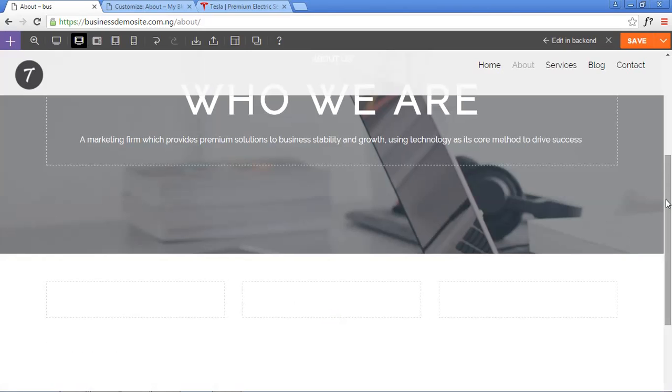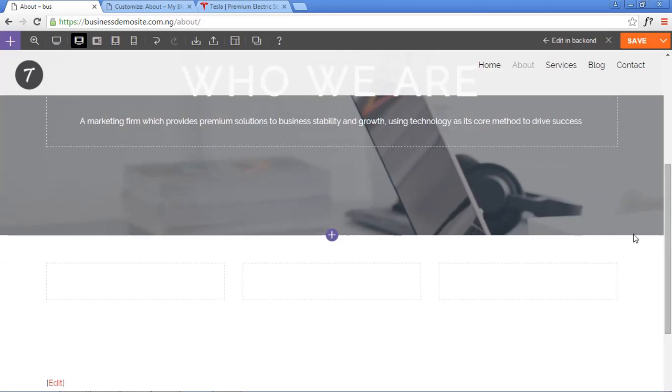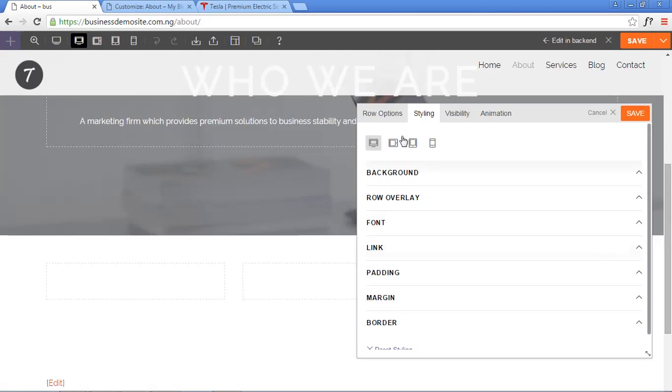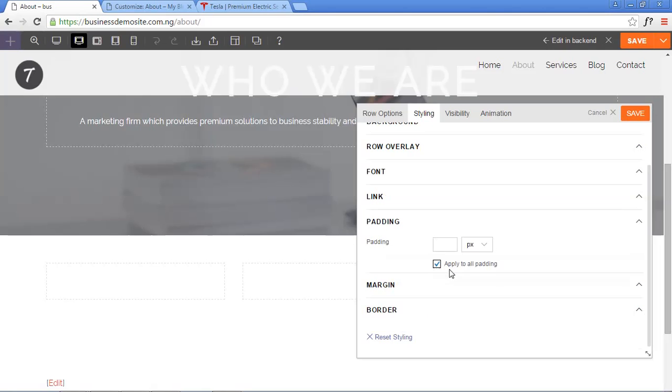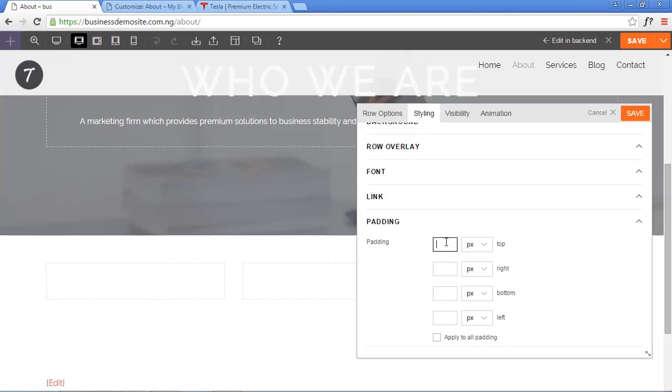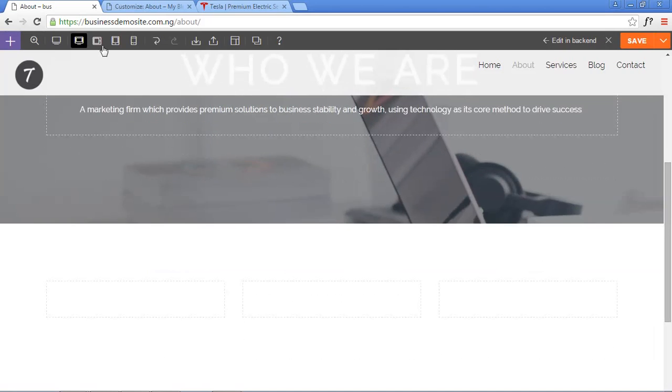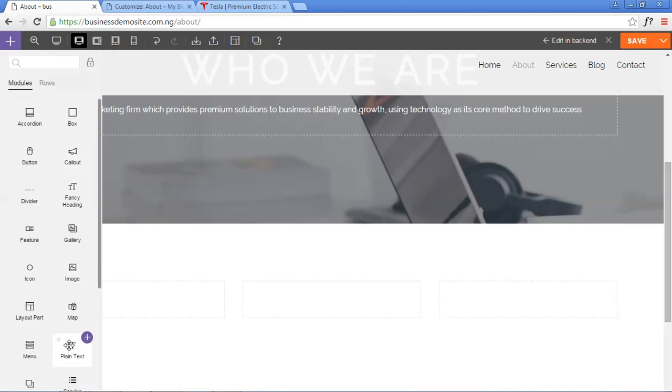So I think we need a little bit of padding for this, so let's quickly set that in. Padding, let's make this say 5% top, then bottom 3%, save. Then you just add in your text module.